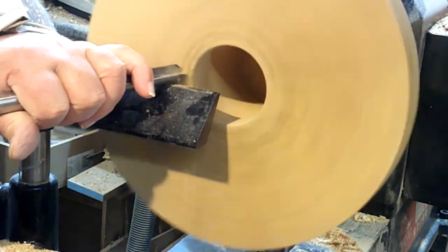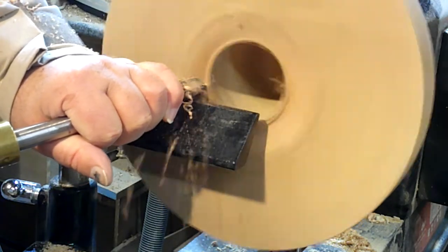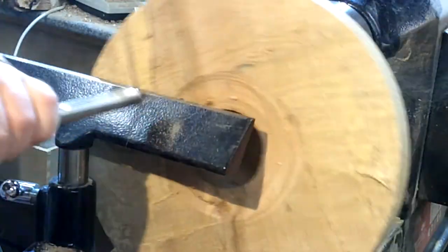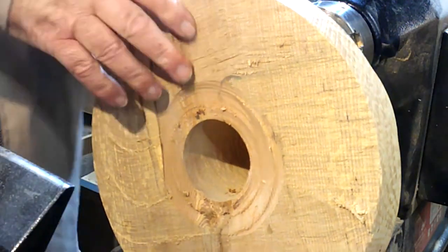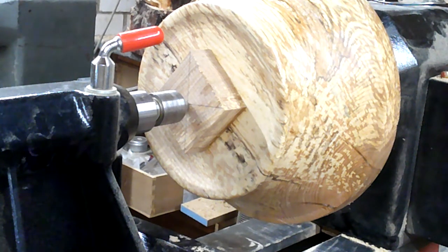I had what's commonly known as tenon failure. The tenon that I turned on the back of the bowl, being held in the chuck, couldn't take the strain of hollowing — there's quite a lot of force put on there — and I actually sheared the tenon straight off the wood. That wood where it's all spalted is quite soft, quite punky. Once it's been turned, sanded, and had sand sealer and wax put on it, it will stabilise and last quite a long time. But at that moment it was just soft wood and it sheared off. So what I've done is cut another piece of ash, glued it, brought my tailstock up to hold it in place, and left it overnight to dry. Now I'm going to re-turn the tenon on there and hope that glue is strong enough to hold it.